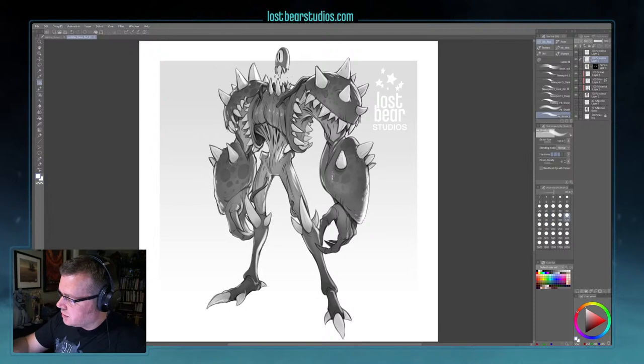This is usually where I'll just throw on some good music and spend some time just relaxing, because even though I'm kind of cranking through it tonight, this is a really fun, relaxing part of the process where you're just turning forms and getting them to read as different kinds of shiny materials and flat materials. I don't know, I think the exploration of it is really fun.